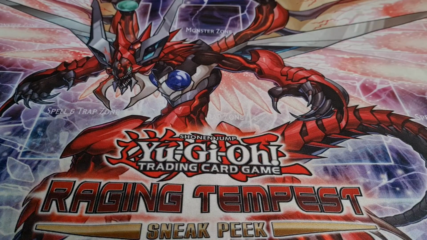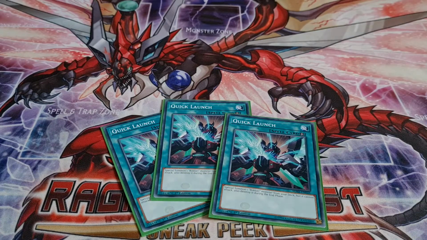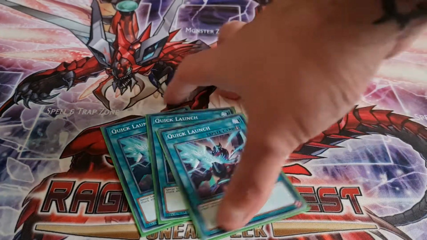Next up then, I run 3 copies of Quick Launch. Quick Launch is simple as it's a quick-play spell card, so you can activate it during your turn or set it and activate it during your opponent's turn. You special summon a rocket monster from your deck, but it cannot attack, and you destroy it during the end phase. So because you're summoning a rocket, even if your opponent doesn't destroy it, it destroys itself during the end phase, and you just summon another one from the deck anyway.